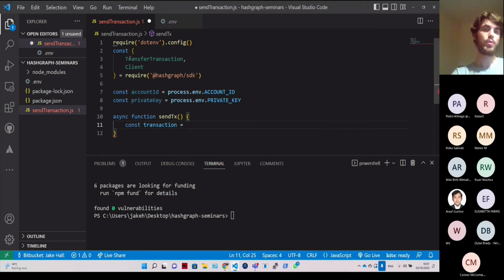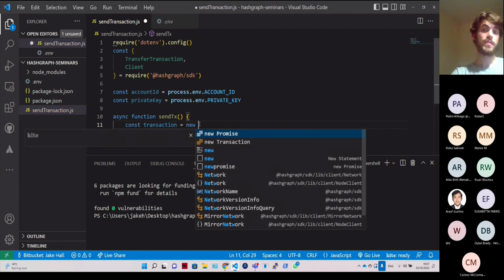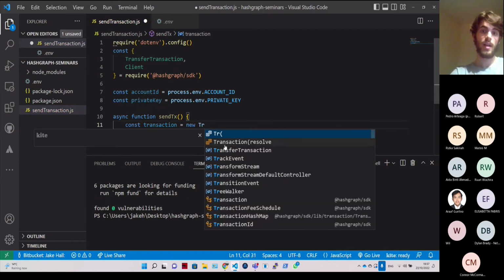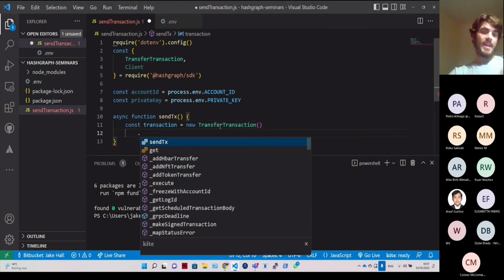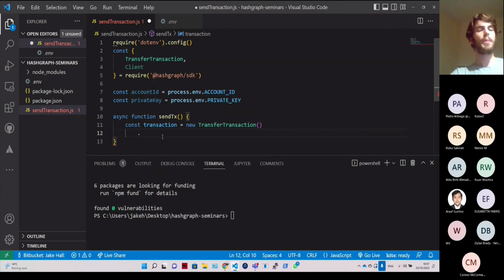And this is going to be equal to a new instance of this TransferTransaction class. Again, it should automatically pop up, so you can know that you've correctly written it if it pops up. And we're just going to put brackets after that. And now we can specify what type of properties we're going to be sending.